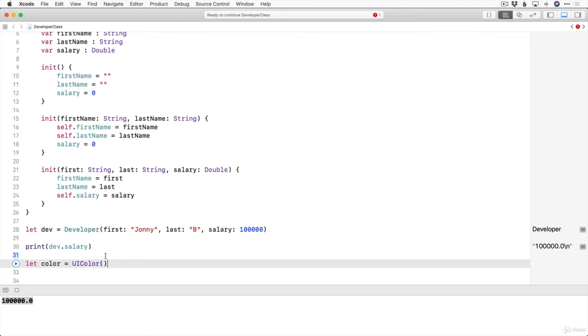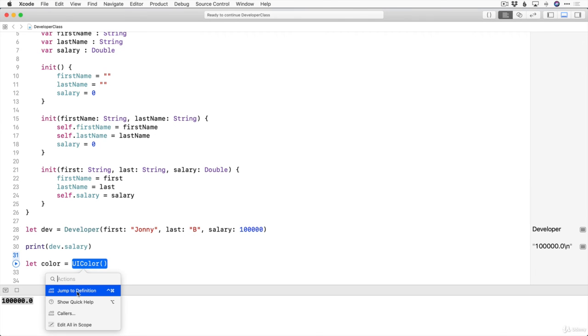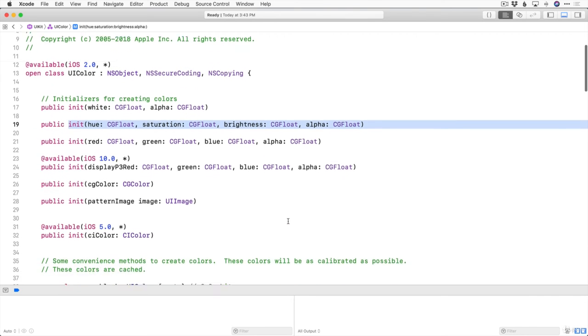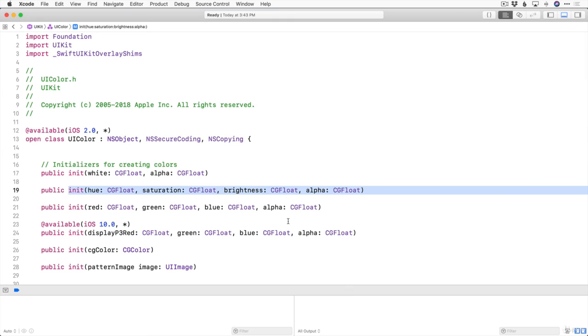In fact, we can check out the code that makes up the UIColor class. If we command and click right here and go to jump to definition, then you can see here that we have a class here. And it's named UIColor. We have initializers and variables, and you can kind of start to see how it's similar to what we're doing with our simple classes, and that the Swift library and UIKit is just made up of a whole lot of different classes and structures that we can then use and create instances of.